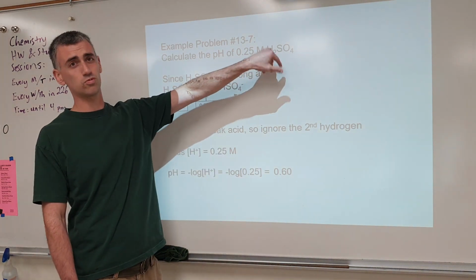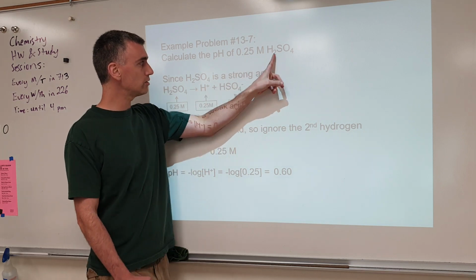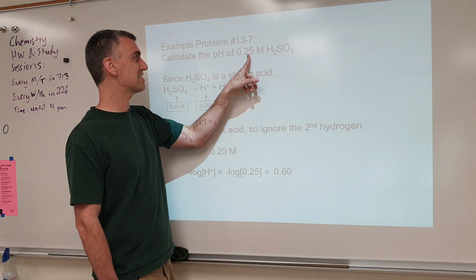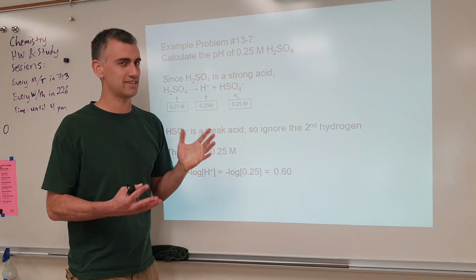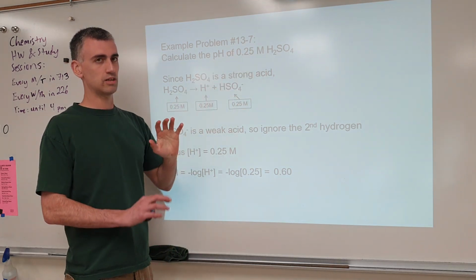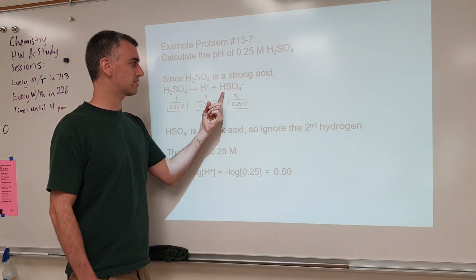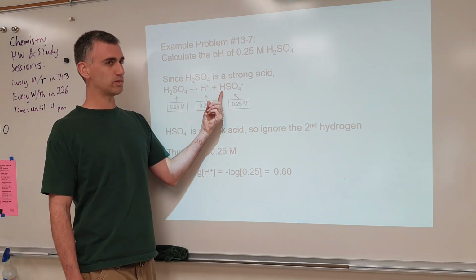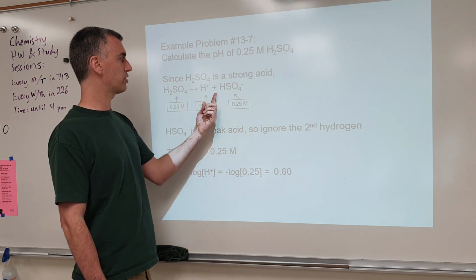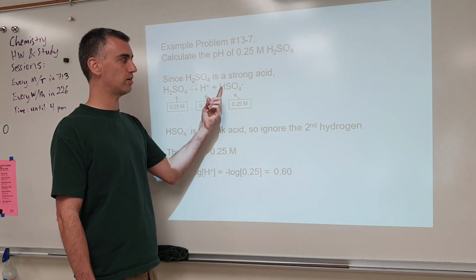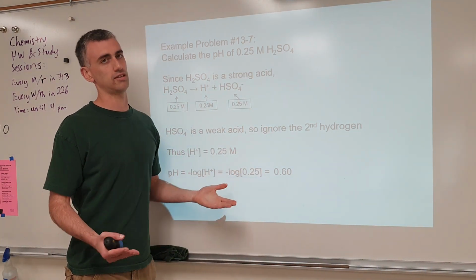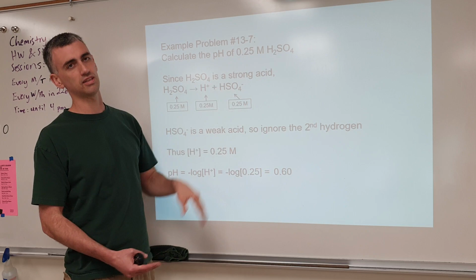So here's what it means. Even though there are two hydrogens, we're still going to assume that it only loses one out of the two hydrogens, which means the concentration of hydrogen ion is still assumed to be, we're simplifying, it's not really the case, 0.25 molar. And when I say we're simplifying, some of the second hydrogen ions will also be released, slightly increasing the hydrogen concentration, but the percent released is so small that even if you took it into account, it would not change your answer, especially with only two significant figures.